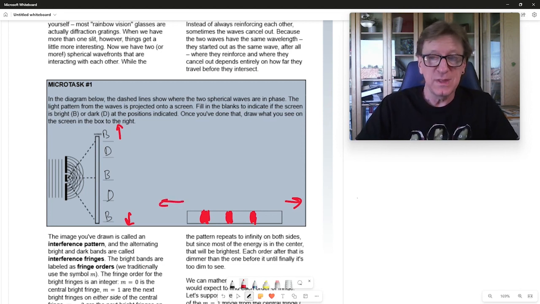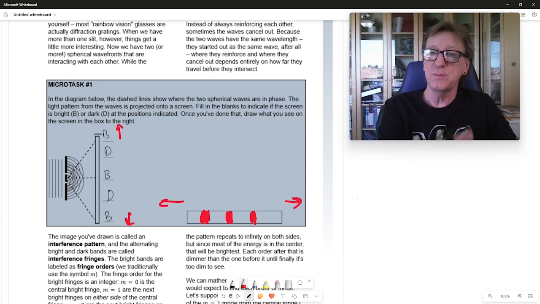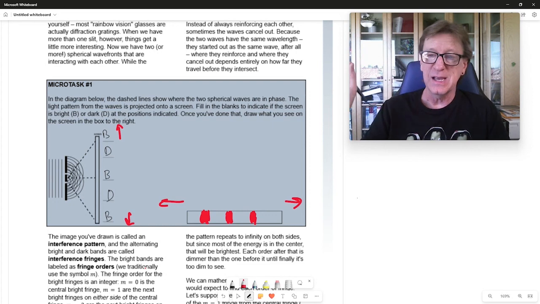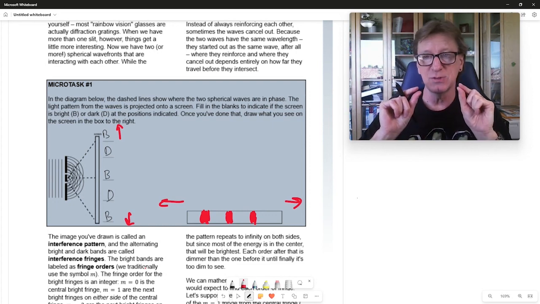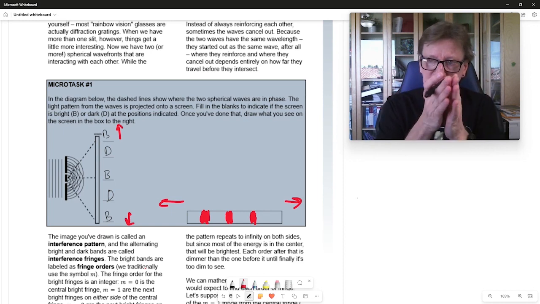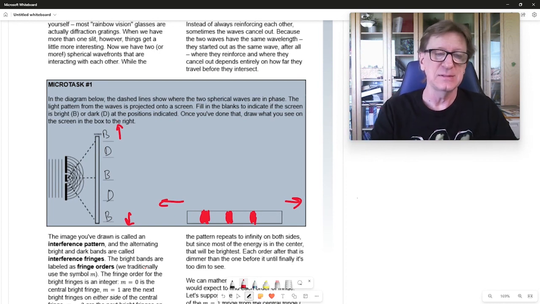Now, most of the energy, as we talked about last time, is going to be going through the center. That makes sense, right? So most of the energy is going to be going through the center, so it's going to be the brightest. Conservation of energy, I've got a limited amount of energy. The total energy on all of those little bright spots has to equal the total energy in the 2 lasers from here. So that would mean that the amount of energy in each one of these bright spots as we move out has to get less and less and less.